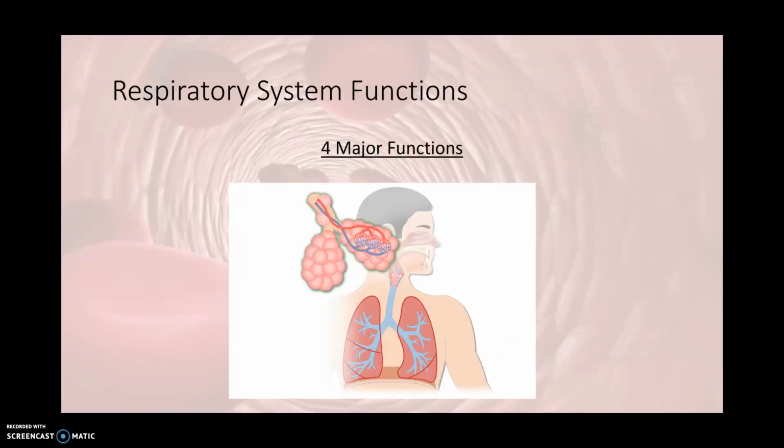All right, so let's talk about some respiratory system functions. In addition to gas exchange, the respiratory system does four things for us. One, it regulates pH of the extracellular fluid. So our extracellular fluid, remember, is in our interstitial space and our vascular space. Two, it contains receptors that give us the sense of smell. Three, it filters our inspired air. We have to eliminate some impurities that we inhale, right?